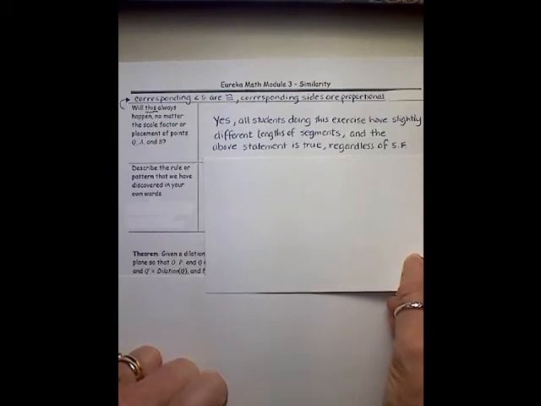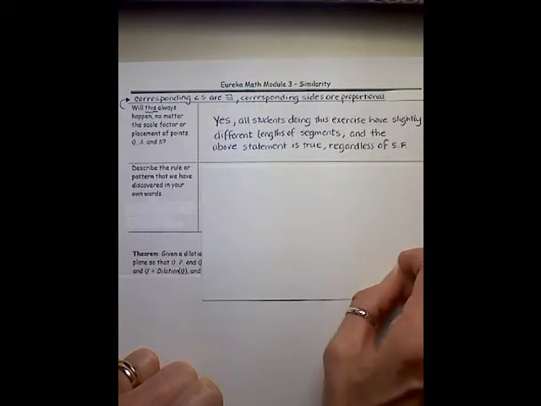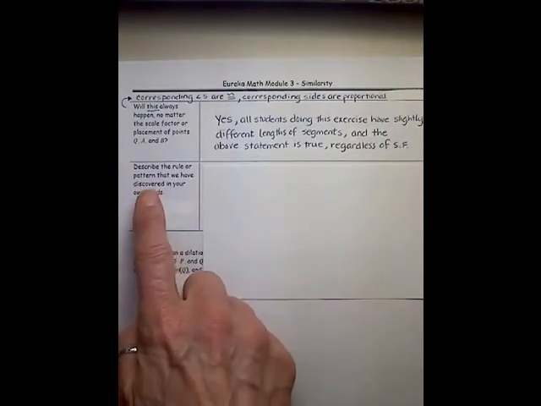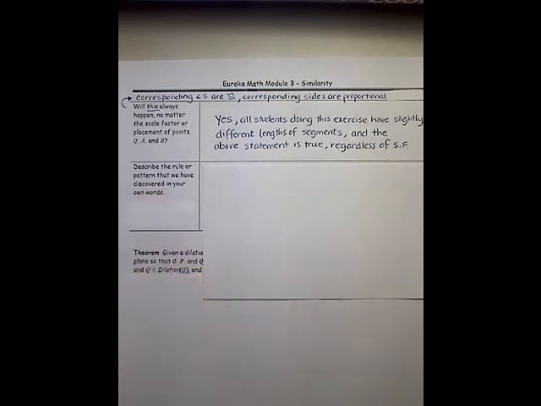Describe the rule or pattern that we have discovered in your own words. I'd like you to pause the video and see if you can, maybe just on a piece of scratch paper, write down the rule or what we have discovered in your own words, and then resume the video and make any corrections that you need to.